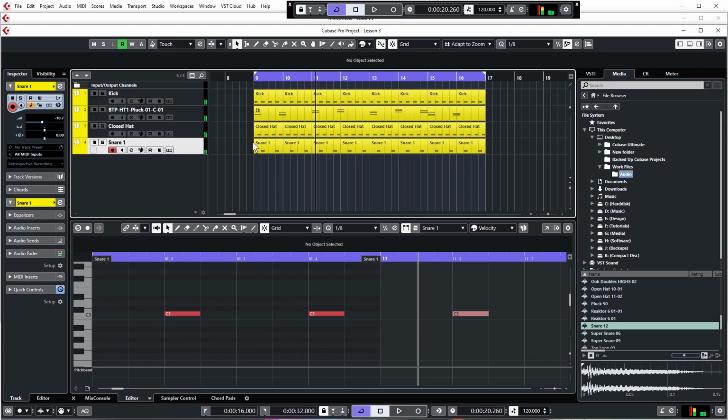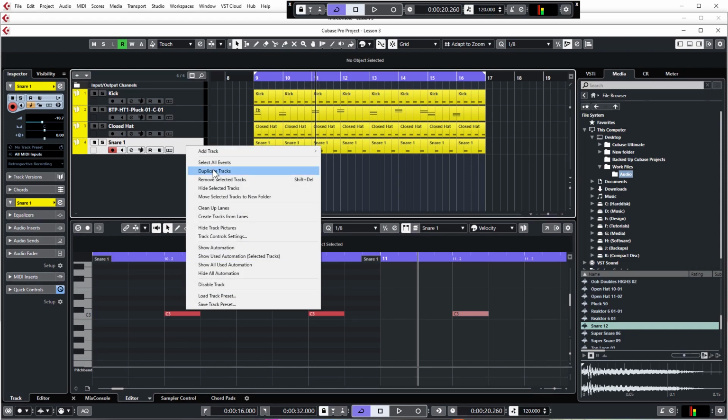It's definitely starting to get there, but we want to beef up this snare a little bit. It's not a bad snare, but it's not exactly perfect. We could perhaps try a completely different snare sound, but what I want to do is layer this up with another snare or clap sound to get something that sounds a bit more unique and also a bit fuller. So we're going to do this in a slightly different way. As the snare is already set up nicely, we'll right click the channel with the snare highlighted and go duplicate track.